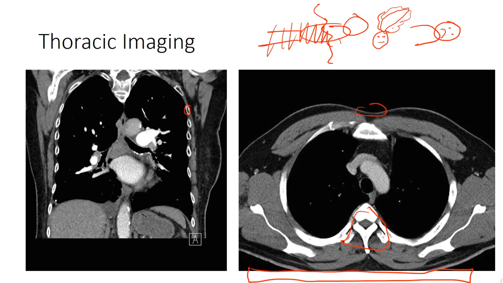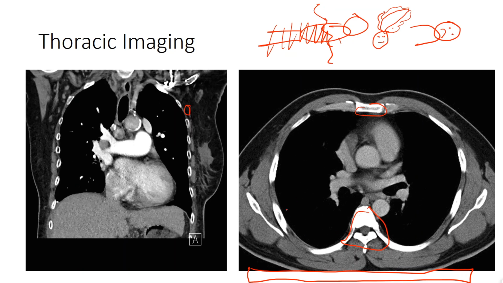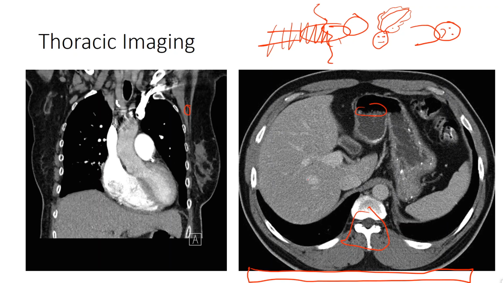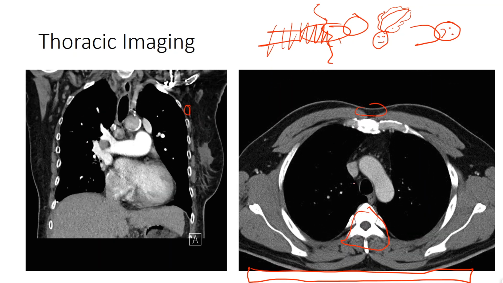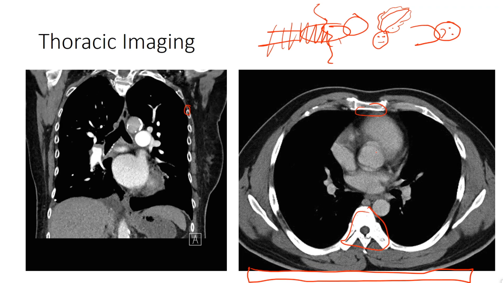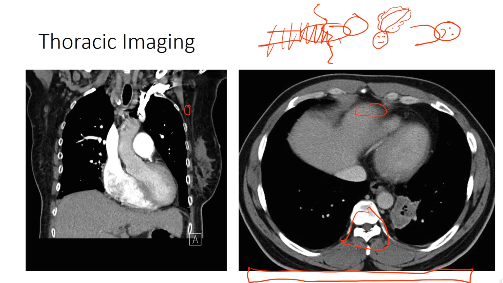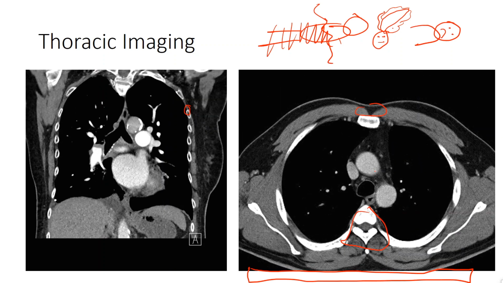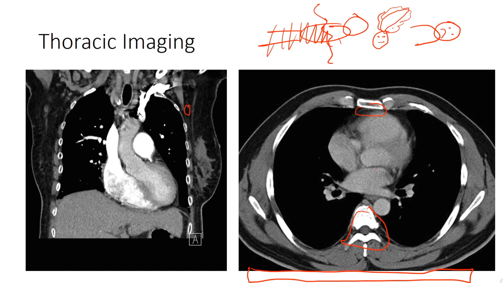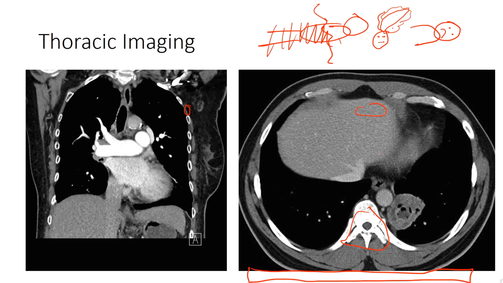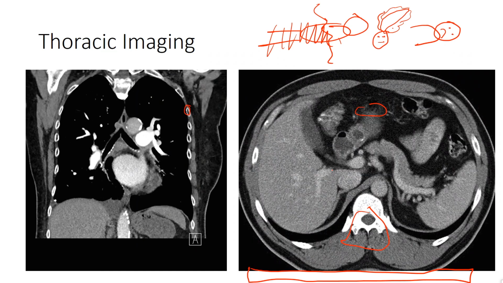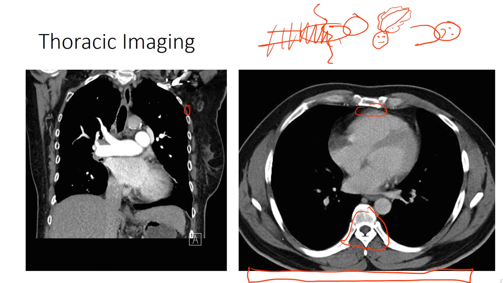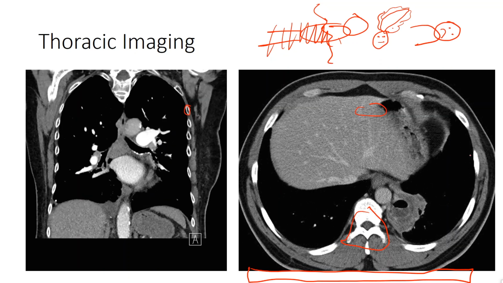So in the thorax, we have our nice lungs. Lungs are full of air. Air is black, so you can see black here. We have tissue with some fluid. That's sort of a gray or darker gray. If it's fresh blood that pops into an area, that actually can light up pretty bright, almost like white, or a very light gray color. And then if it's blood contained within a cavity, then it's going to be a medium gray color. And then our bones, obviously, are white. I know this is scrolling really fast.